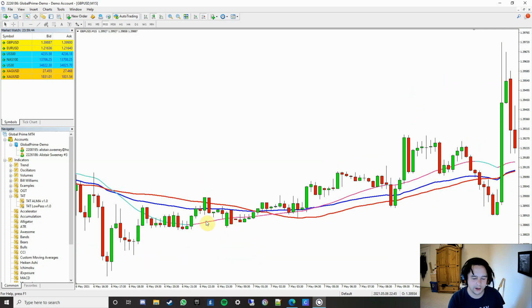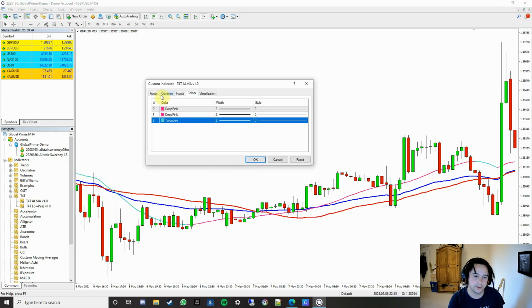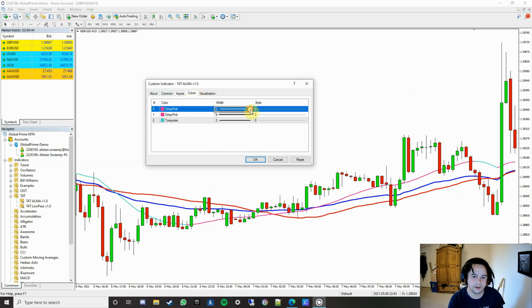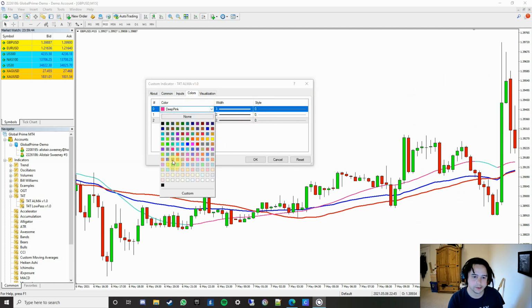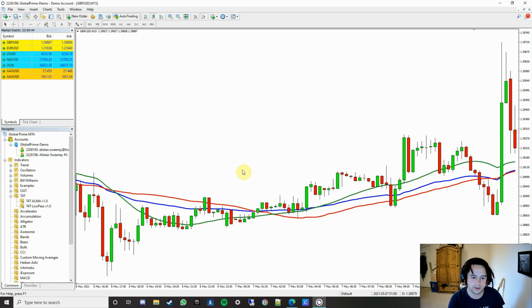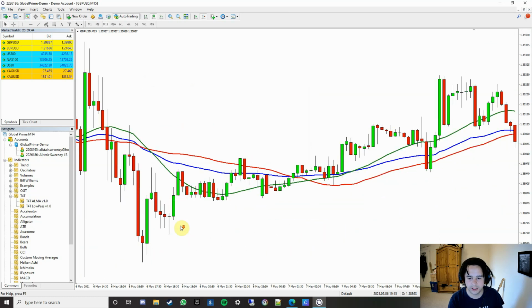I'm going to take that one off. I'll tell you what I'm going to do. I'm going to change it to single color. I'm going to give it a different color. I'm going to make it thicker like the others, but let's give it dark green, we've got blue already. That'll do. So you can see now, remember the ALMA's in there.